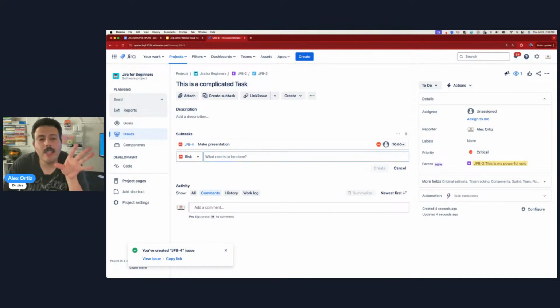Okay, so just notice that the epic, you can't skip these levels, right? This is very important. I do have a video. There is technically a hack. There is a way to get subtasks to be associated to an epic, but I wouldn't recommend it. I would just stick to the hierarchy and just know that the epic can have a child, which is a story, task, a bug, anything custom that you make, any level 0. And then any level 0 can have a -1 item, so that subtask as a child of that level 0. So that, my friends, is how we add subtasks into our project.